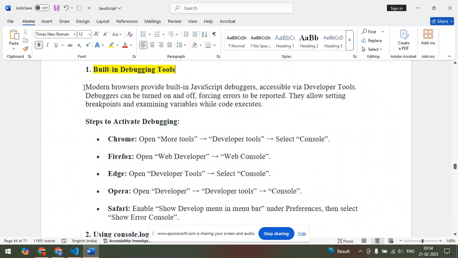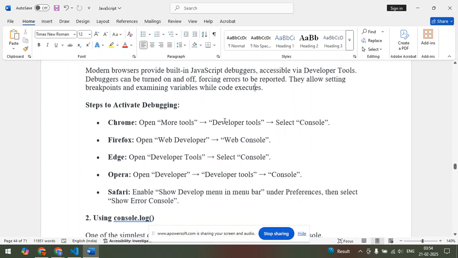Modern browsers provide built-in JavaScript debuggers accessible via developer tools. Debuggers can be turned on and off, forcing errors to be reported. They allow setting breakpoints and examining variables while code executes. So here we have the steps to activate debugging.